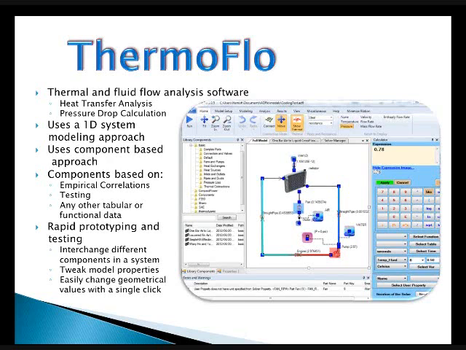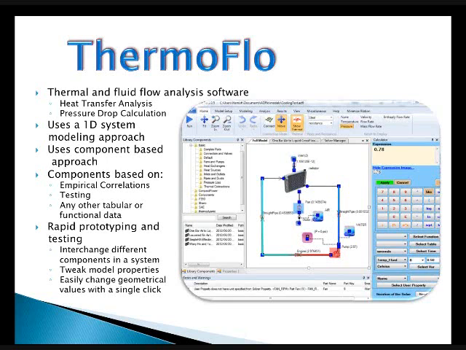It has a component-based approach, so that you're using the drag and drop approach, where each component could represent a full system, or just a very simplistic pipe, say. And the components are based on empirical correlations or testing data or any kind of other tabular or functional data. So it could be based on something physical, or it could be more of a theoretical model if it hasn't actually been constructed yet. And what this allows you to do is a virtual rapid prototype and testing, where you can quickly interchange any kind of different components in your system.